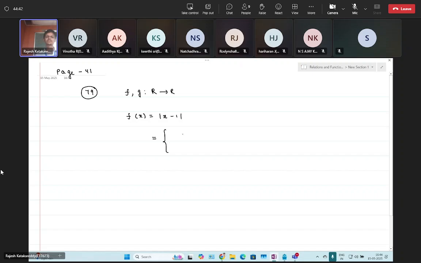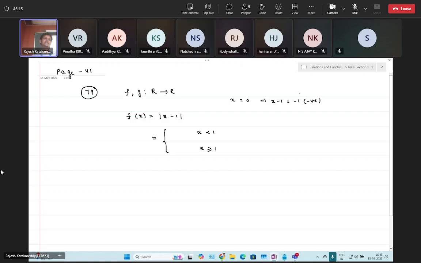Clear? x is equal to 1 is the root. So take the cases when x is less than 1 and when x is greater than or equal to 1. Take some random value less than 1, substitute in x minus 1. Keep the definition of modulus in mind. Modulus converts the negative things into positive by multiplying by minus 1. If I take any value less than 1, let's say 0, then x minus 1 is minus 1, which is negative.